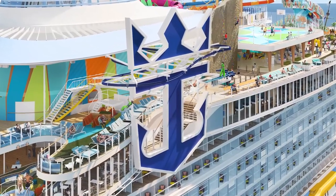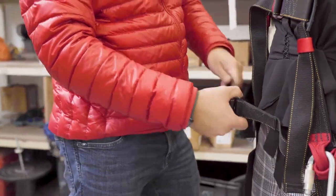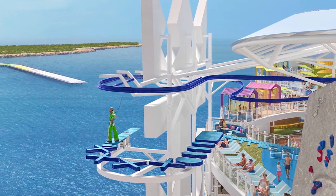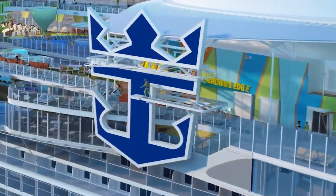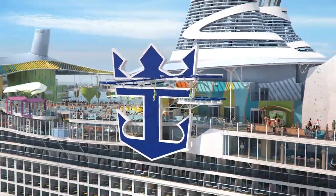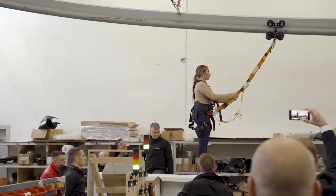We put you over the edge right along our crown and anchor, where no other guest has been able to access before. You would suit up, you would get fully in gear: helmet, jumpsuit, harness. You would engage on an adventure course. As soon as you round the corner of the crown and anchor, the floor stops below you and you are hanging above the ocean. The trapdoor on Crown's Edge would completely fall below you and you would engage in a glide that would take you right back to where you began the experience.